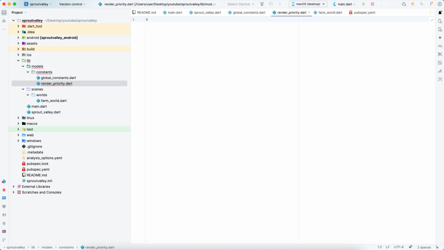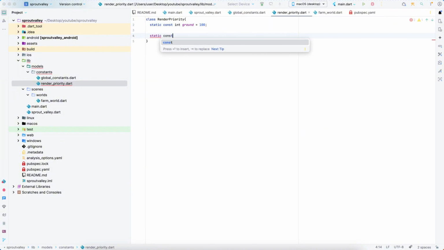For this, I'm going to create a class RenderPriority, and then I'm going to create static const integer variables, from 0 to 100, and then for the player I think 200 is enough.